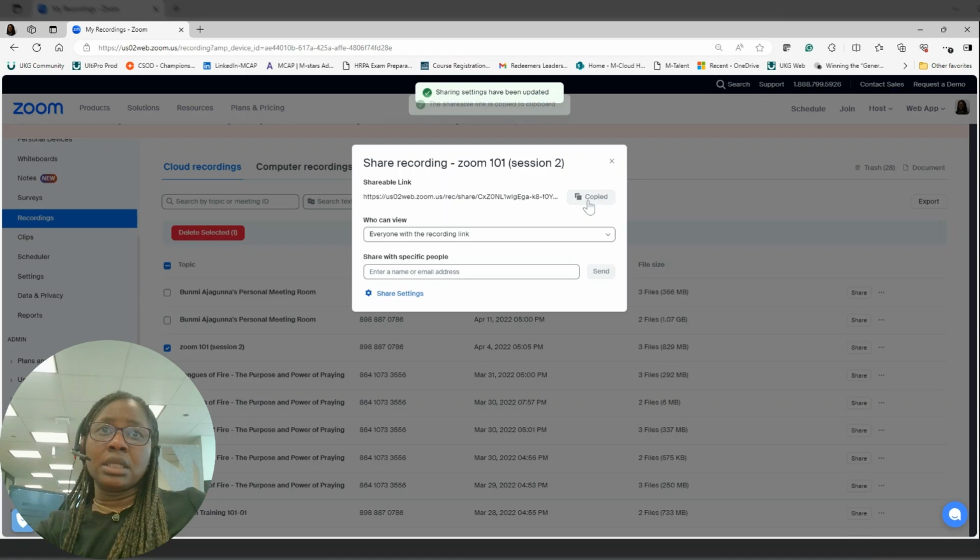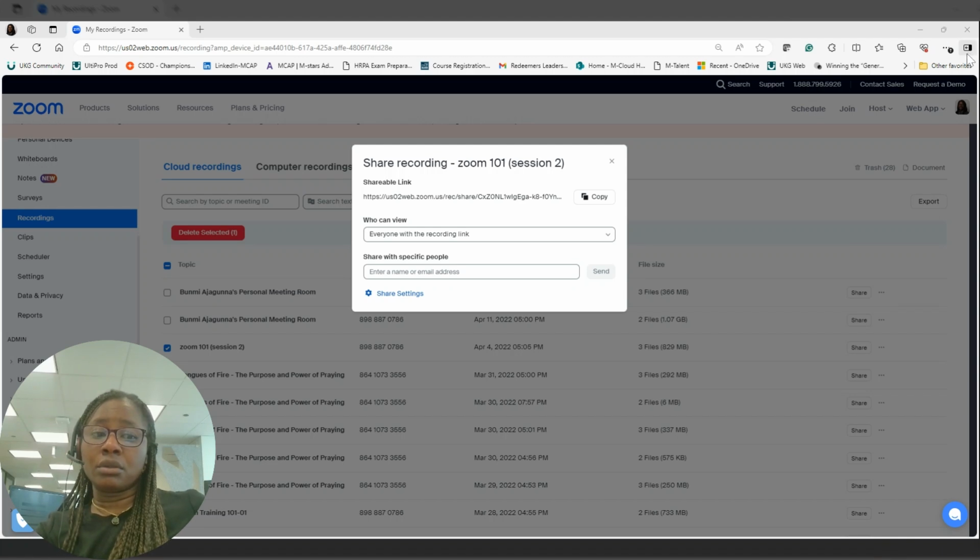Then I copy this link and I can put that link into my email that I want people to be able to view. So that's pretty much it for how to send the recording. Because I have already put it on the clipboard as I have saved it, I could come here, open a new document, and once I paste it here, can you see the link? So this is the link I will share with the people I want, and then let me just test it.